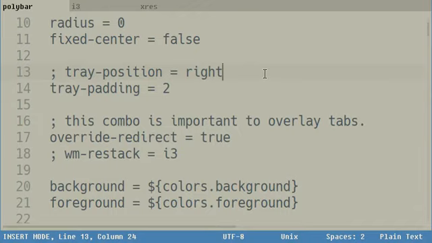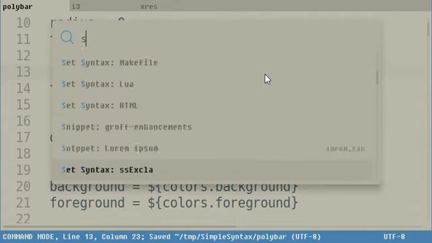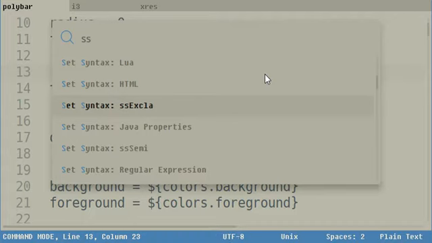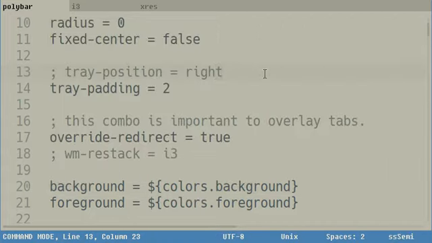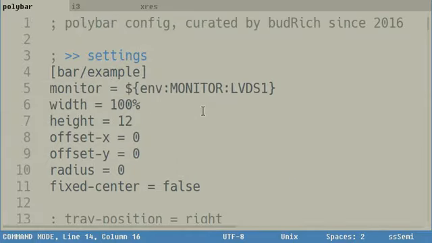But I don't have any syntax highlighting here, and I can't toggle comments, which I really like to be able to do. When I press Control and slash, nothing happens. But if I enable the SimpleSyntax for this semicolon, which I call ss and then semi, set syntax ssSemi, now I have comment highlighting. So that's basically how it works.